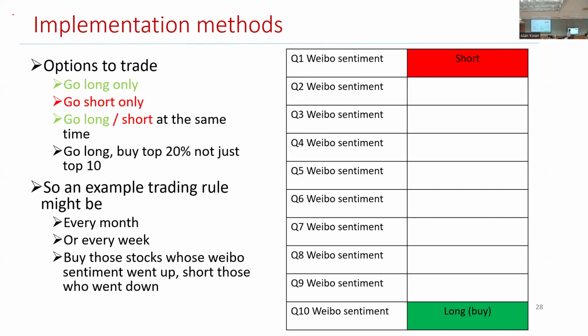So what do I mean by a signal? And then, how do you actually trade? An example of a signal might be, let's say, social media sentiment. I think this would not actually work. I think it's actually the opposite in the data, but basically the idea is, suppose you had Chinese social media, and you have this wisdom of crowds.